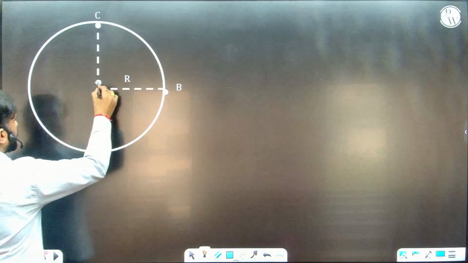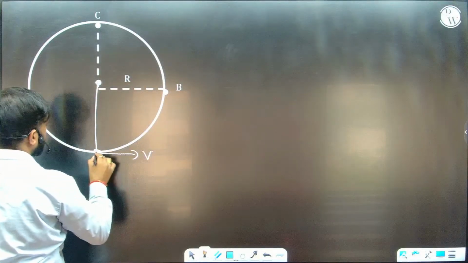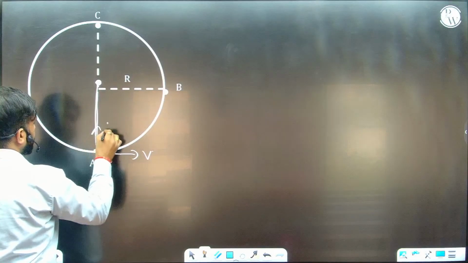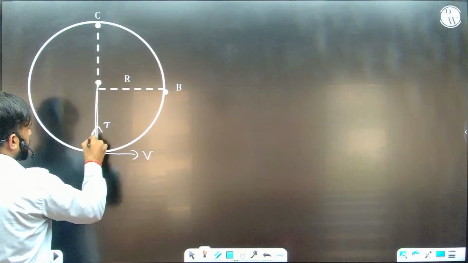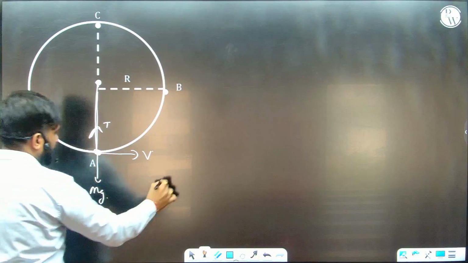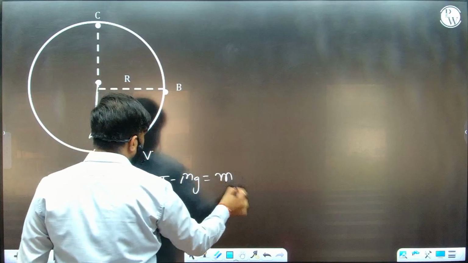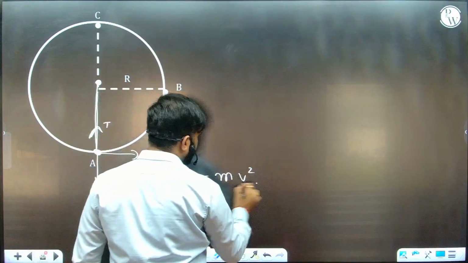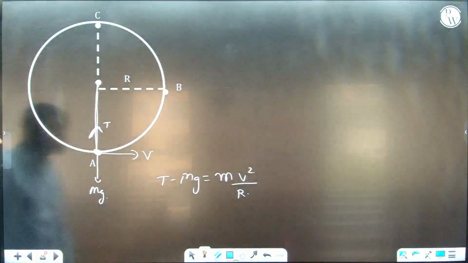Okay. So let's suppose this is the scenario here. At the bottommost point, we give it some velocity. And if I look at the tension here, how do we write the tension? So see, in the direction of the string, there is tension and there is this mg force. So I'll write the equation, tension minus mg is m into centripetal acceleration, which is mv square by r. At the bottommost point, it works.